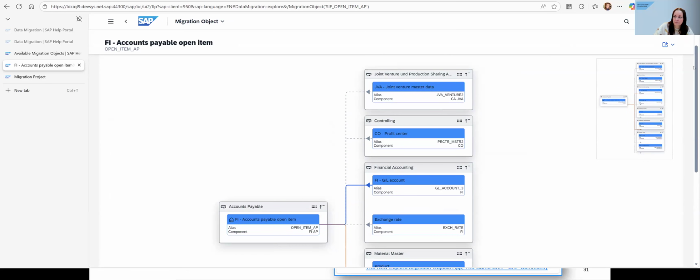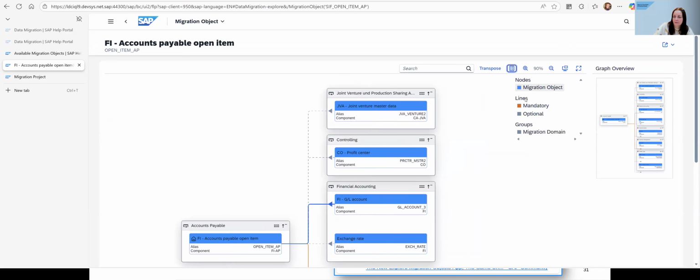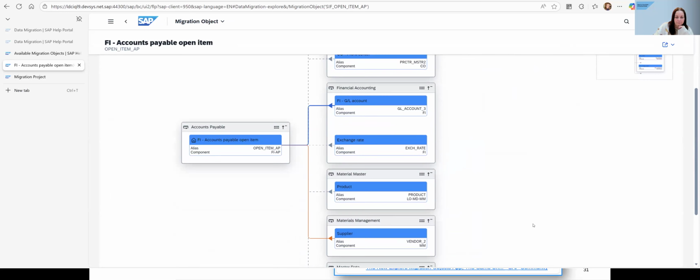But you have here also a legend where you see what the single lines mean. So this should support you in what is needed, check your processes, and then start here entering your main business objects, and then check what's necessary and what's needed for your data migration.